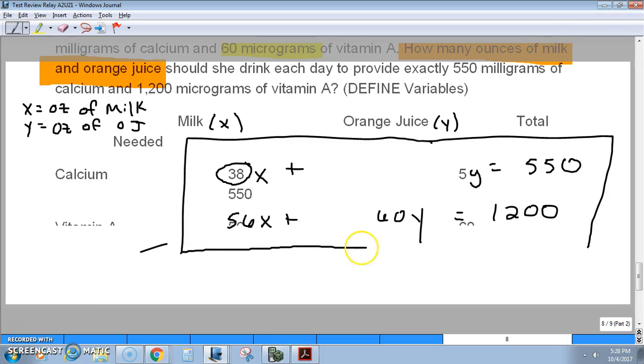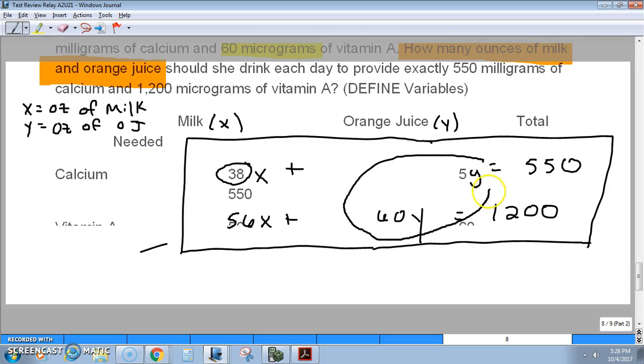So now you can use any of the ways that we learned how to solve a system of equations. We have a good one set up for just doing elimination. You would multiply the top equation by, it'd be easy to cancel out the y's here. If I multiply the top equation by negative 12, that would give me negative 60y. Okay, I'm not going to do this whole thing. I will write down the answers in case you want to do it and check it.